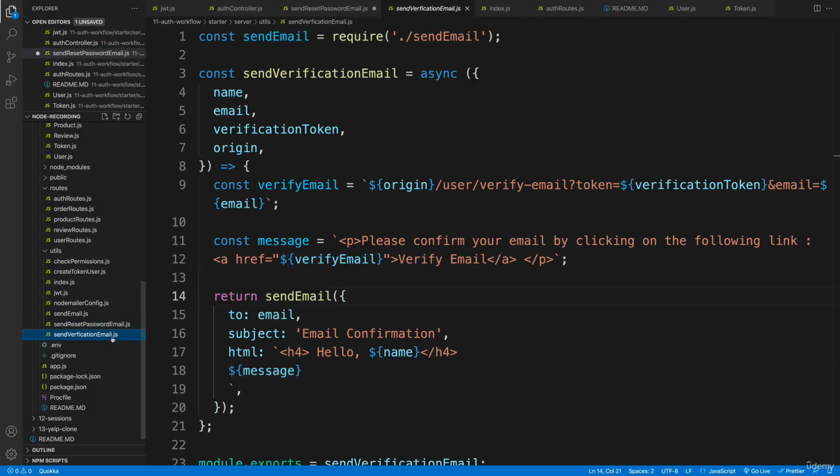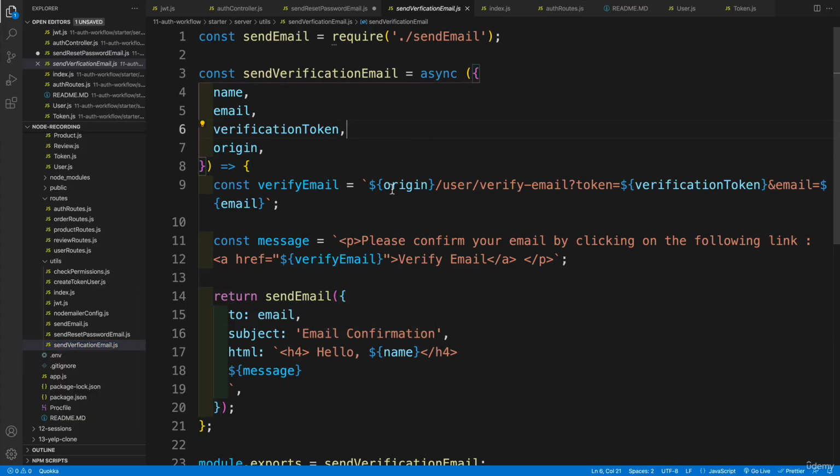And just like with the verification one, again, it's going to go to our front end, basically our origin, and then the path will be a little bit different, where we're not looking for user and then verify email. In this case, on a front end, there is a route for user and then reset password. And just like in here, where we use the query string parameters, we're going to do that in the sendResetPassword as well. So again, the idea is exactly the same.